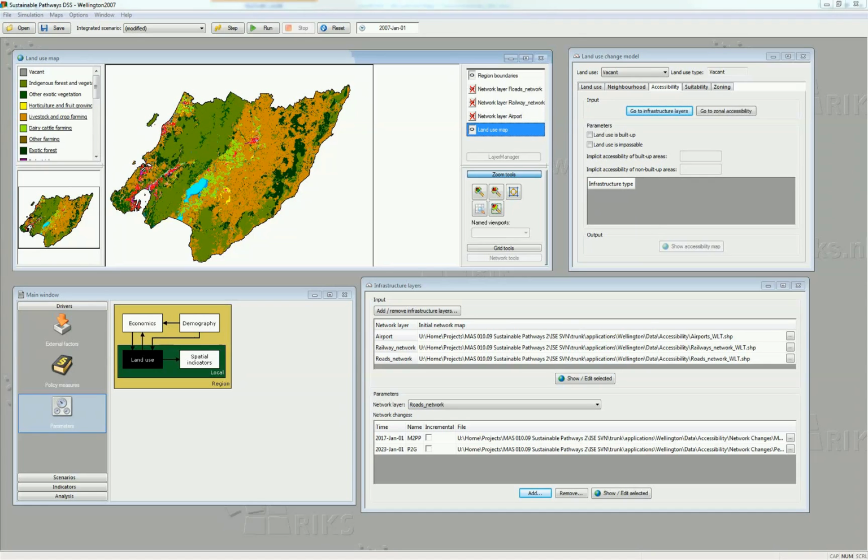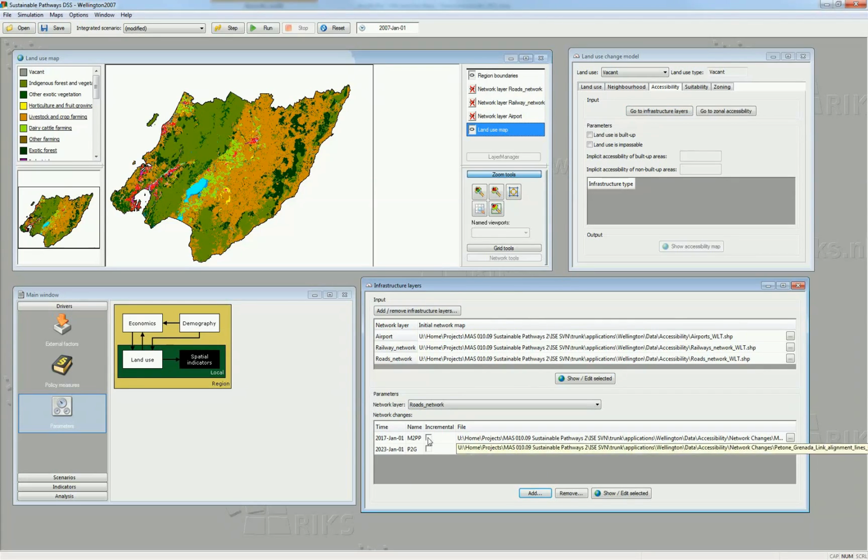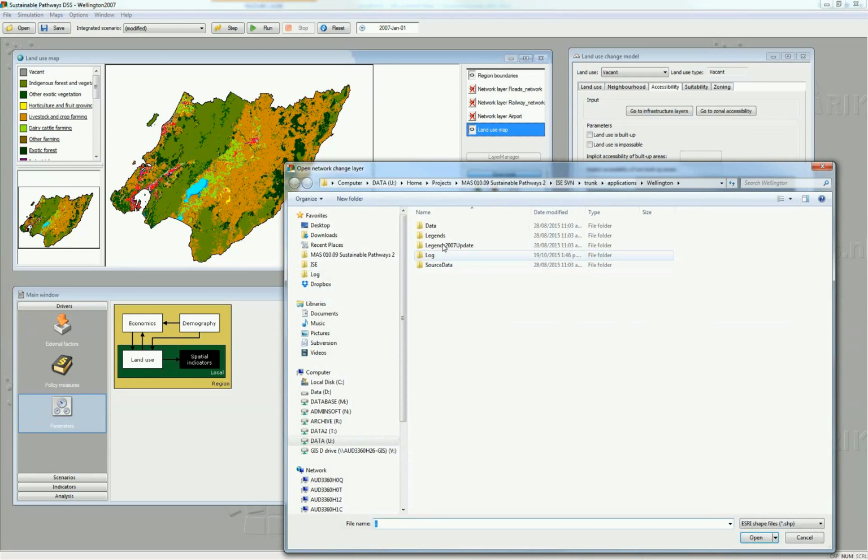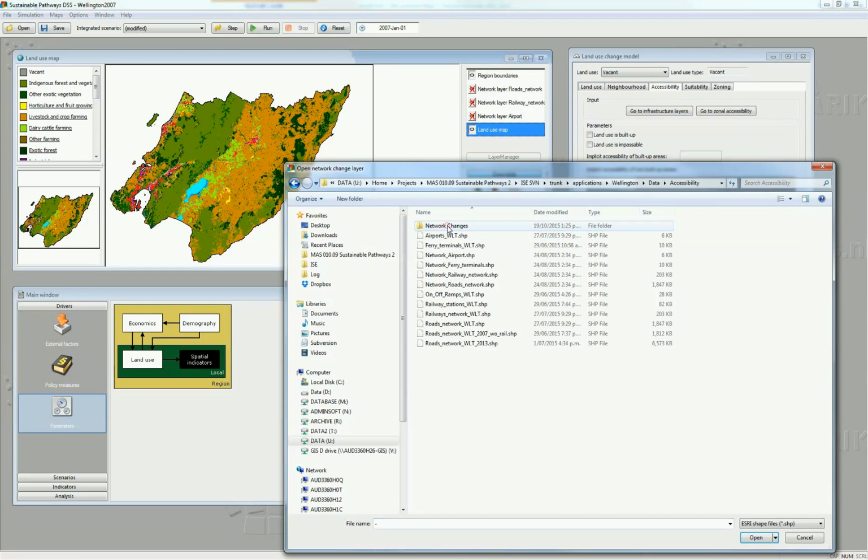Okay, so to add the transport layer into eyes, we go to the accessibility tool. We go to our infrastructure layers, which brings up this window here, and we go to network changes, and we've selected roads networks, and we click on add, and we go and find our shapefile.